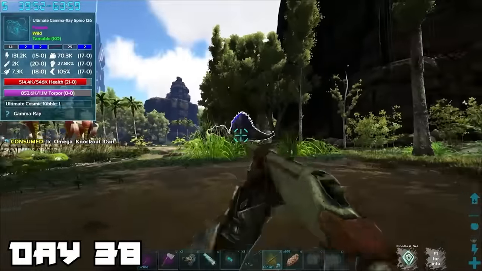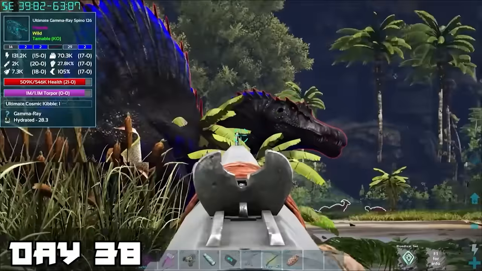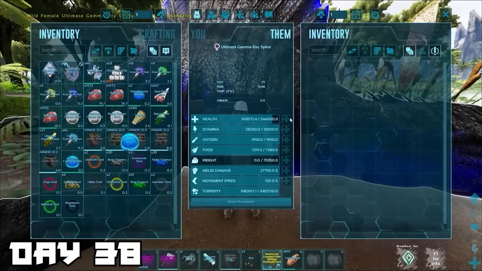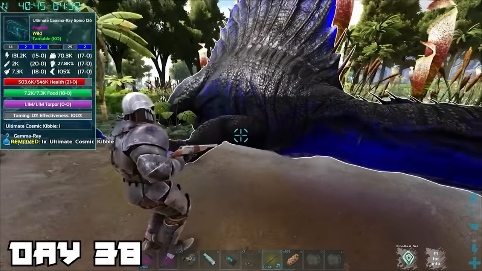Day 38, we chased down this ultimate cosmic Spino. Taming this will mean we're one step away from being able to tame ourselves an Omega cosmic dino. Once we tamed this Spino, we just put her away. We didn't bother naming her because we only need her for her eggs.